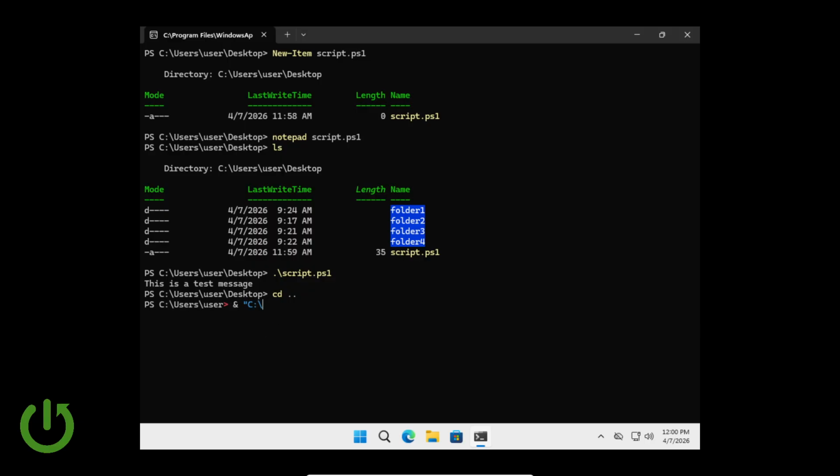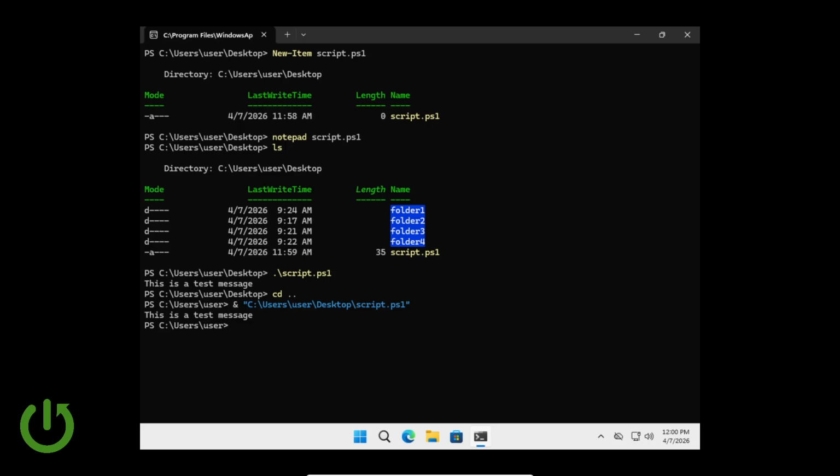So C:/users/user/desktop, and the name of our script, that is script.ps1. We can close that, and it should work. As you can see, it is also working. This is a text message.